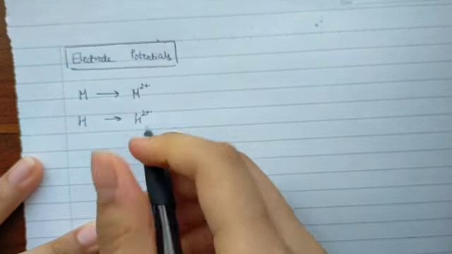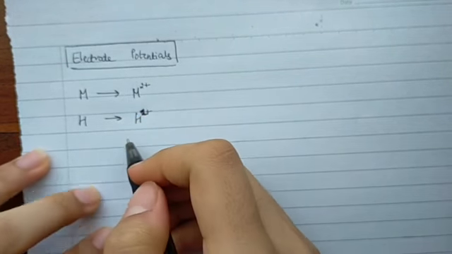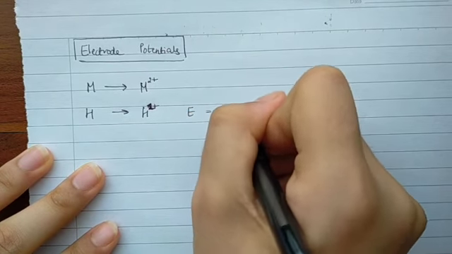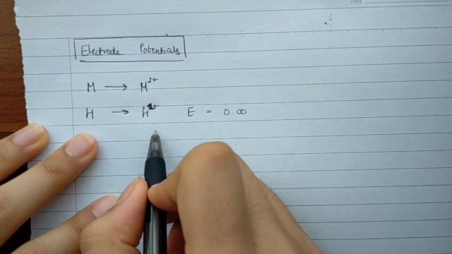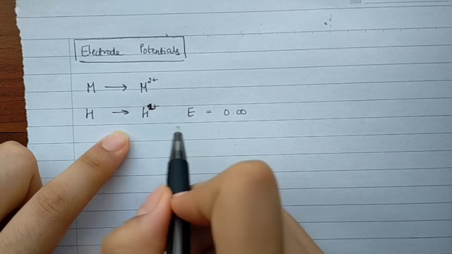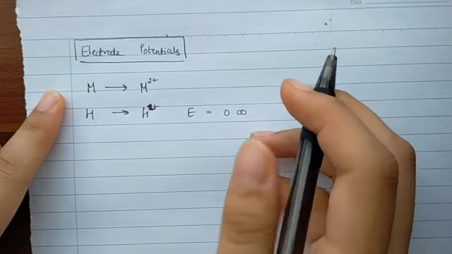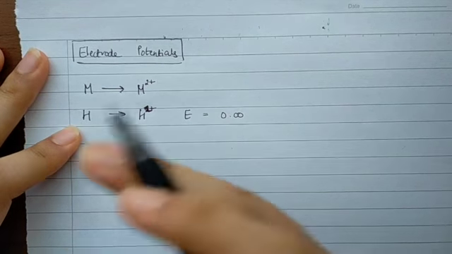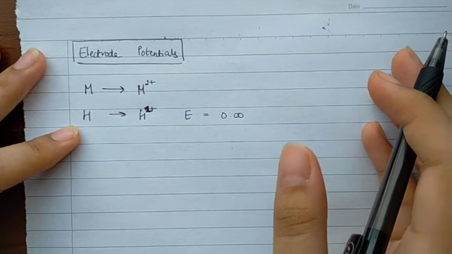We have made hydrogen a standard, hence we say that its electrode potential is 0. And whatever metal we compare with hydrogen, the ease with which the metal forms its ions compared to hydrogen going to the hydrogen ion is the electrode potential of that metal. So again, this is just comparing metals to hydrogen with the ease that they give up their electrons. And this can be done with an electrolysis process.